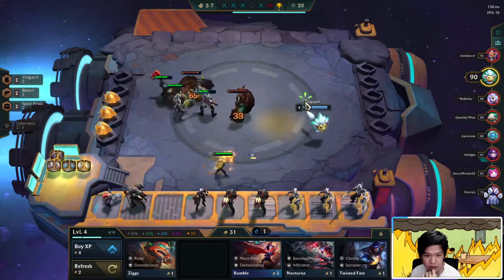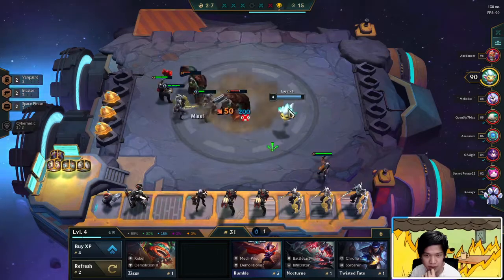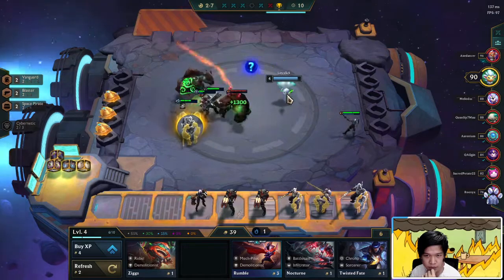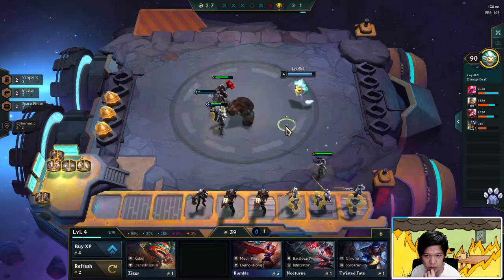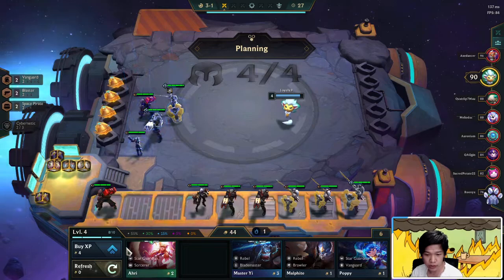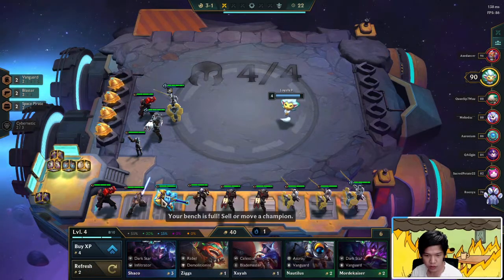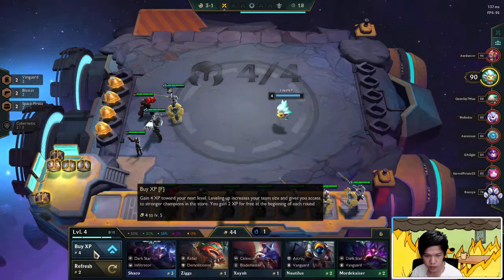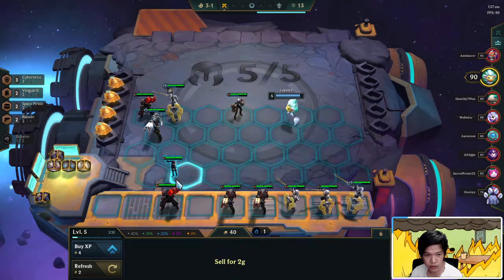What is this? Not what I wanted. Not what I wanted. Items would have been better. Damn, that sucked. Wow, that was terrible. Nothing. I'm gonna level it. Get the three cybers.